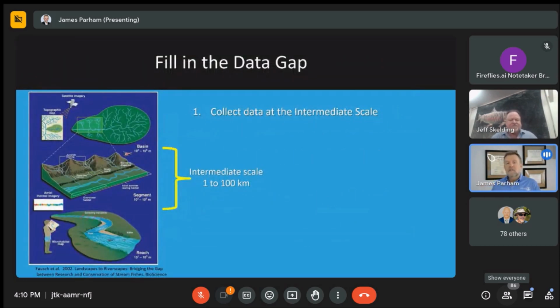Jeff even mentioned this. Why does this even exist? What is the problem that we're trying to solve? And that's been known for quite a long time here. Here's a paper from back in 2002. We're able to get great satellite imagery, plane imagery, and big scale GIS maps. That's been around for quite a while, and they get better and better.